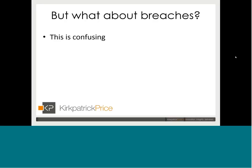So first, this is confusing, and regulators haven't done us a great service by the language that they've used. But I think we can provide enough clarity to help us understand the difference between the two. A security incident is something that can turn into a breach, and a security incident becomes a breach when PHI is actually compromised. So you could have a security incident that meets the definition of the regulation as per the security rule, and it doesn't actually involve PHI. And in that case, it wouldn't be a breach.